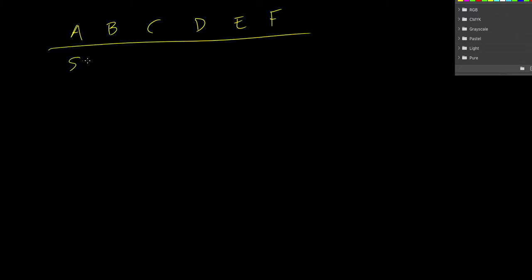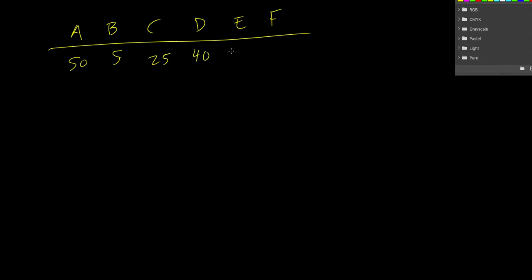So we're given one example in this section. I'm going to write the data just real quick. So we have A, B, C, D, E, and F. And then we're given 50, 5, 25, 40.